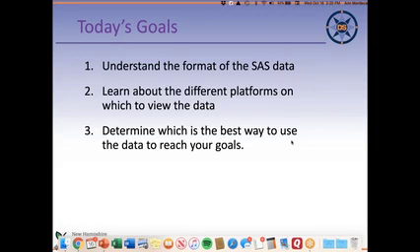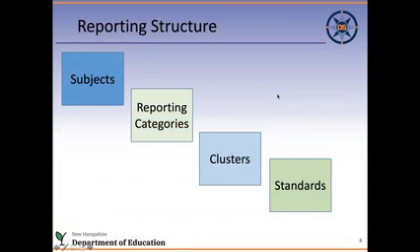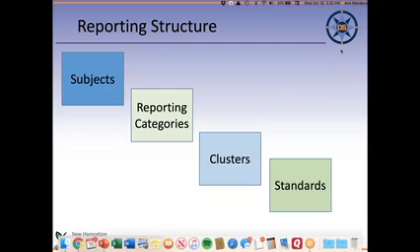What do I need to change in order to change the fraction results? So that's how we're really going to look at the data: the structure of the SAS results, whether you're looking at it from Performance Plus or from the ORS in the portal. And if I'm using any of these terms and you're going, what is she talking about? Please ask a question, because we all use these acronyms, ORS, SAS. And if I use one that isn't familiar, please ask.